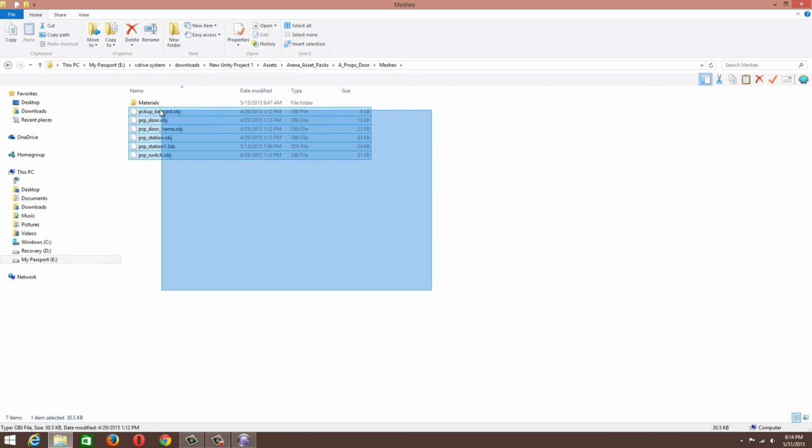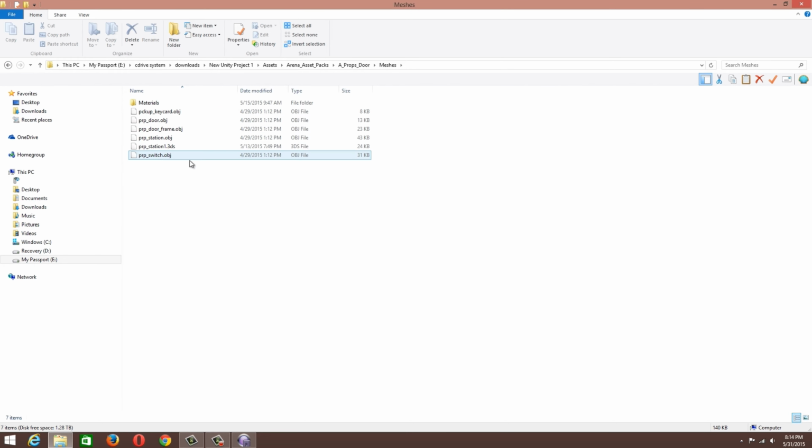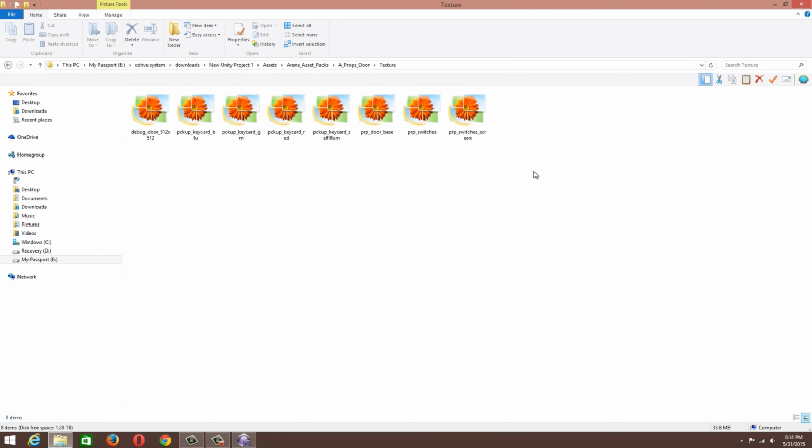Right now we have our OBJ files, which are our object files. We also have a 3DS file, which I made a little bit earlier. This engine does import a lot of stuff. It does not yet import FBX, which is really sad because I import a lot of FBX stuff into Blender and all these other formats. We have our textures, so we have all those that we need.